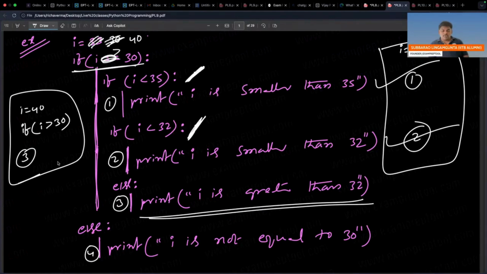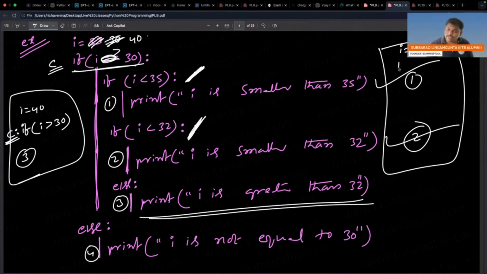If I is equal to 30, the condition has no change. In the actual program as it is, if I is equal to 30, this is the answer. If I is equal to 40, this condition also changed. So isn't it this condition? Condition C changed. Then the answer is 3. The condition is as it is.